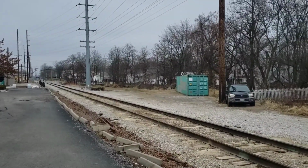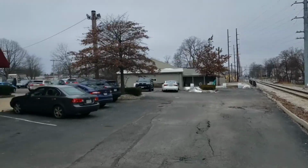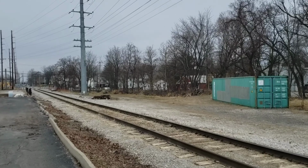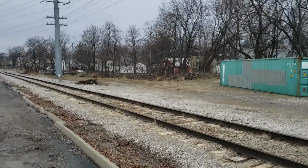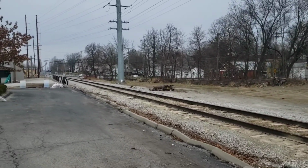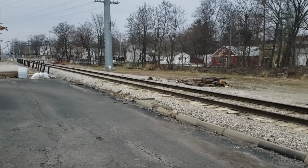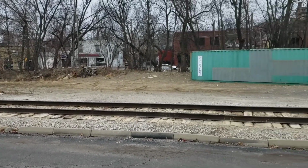And then just west of 42 here, east of Chicago Pizza right here, with the Farmers Exchange right there, this is the location of the Akron, what was it? The Akron and whatever the railroad, Akron and Western, I can't remember it off the top of my head. I'm having a brain fart moment, but the depot used to sit right here in this spot. There's plenty of pictures online you can find of the Medina Depot here. And I think it burned down at some point. If I were to take a guess, I haven't seen any pictures of it since maybe the late 60s or sometime in the 70s.